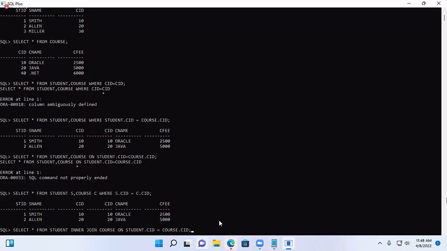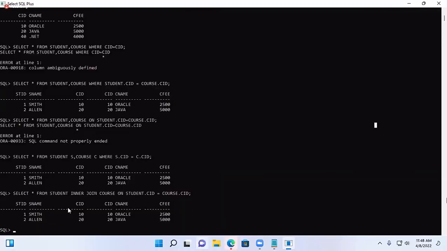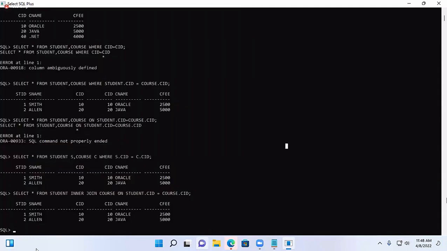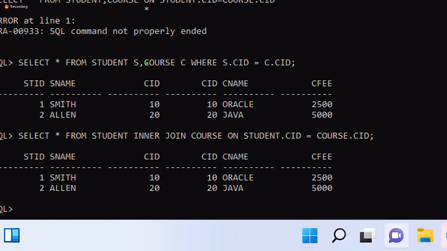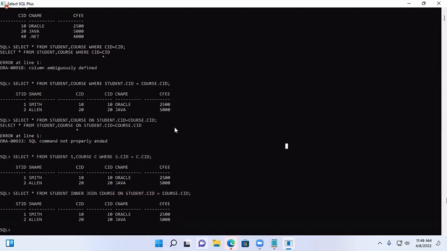So in the ANSI format also, we can see the same output we are getting, guys. Yes or no? Is there any difference here? Do you have any difference? Not at all. The where condition is non-ANSI, on clause is ANSI, and in the join key I'm using a comma. But the output is the same. The formats will be changed.